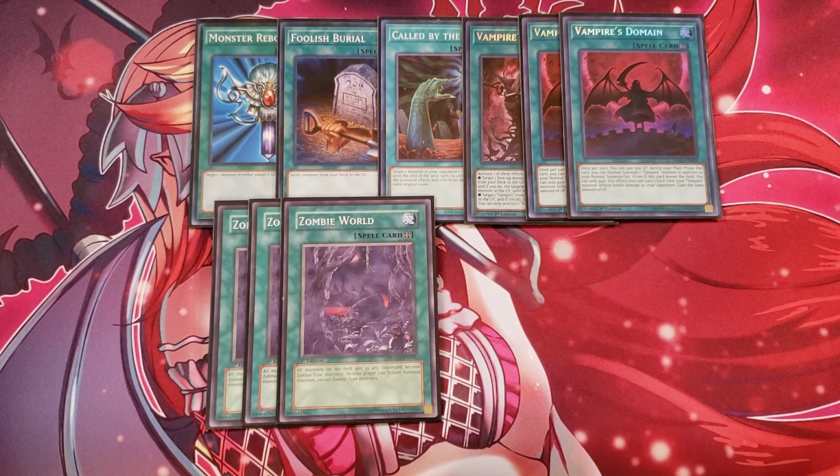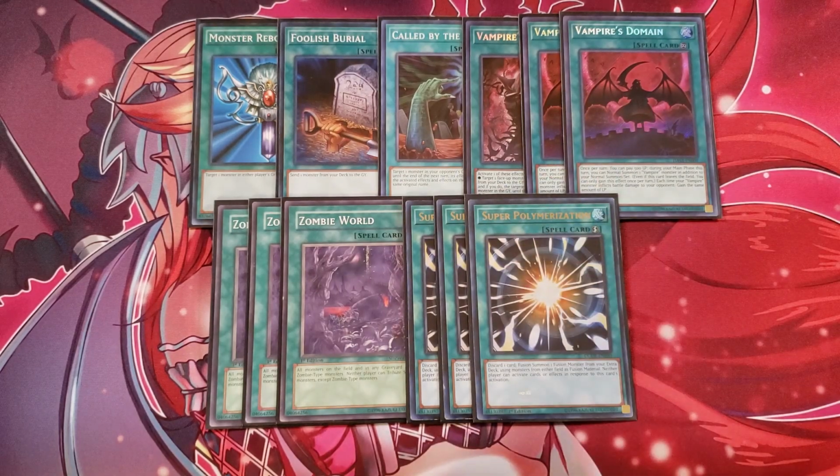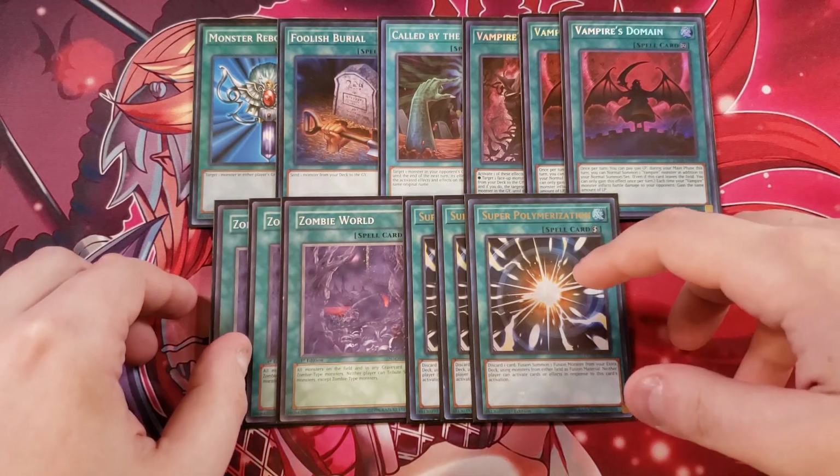We then play 3 copies of Super Polymerization. Super Poly is a really good 3 on the deck because if you have your copy of Zombie World on the field, it makes it really easy to go into our copy of Nether Soul Dragon by using 2 of our opponent's monsters. But this card is just a really good 3 on the deck to break your opponent's board. So that's it for these spells, guys.